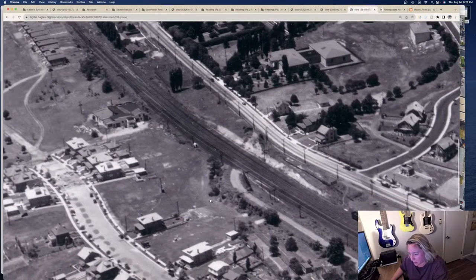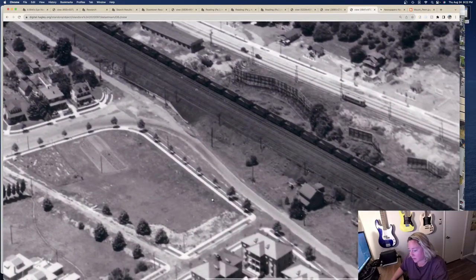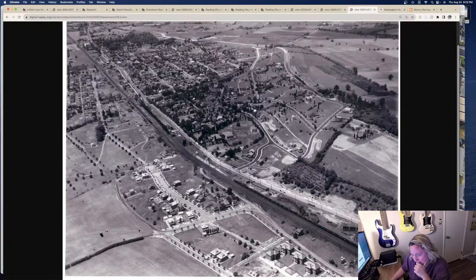Where is the Iron Bridge? There should be a bridge right here. Hold up. Ha. It was built in 1926. Well, am I missing something here? Nope, that's where it should be, because that's where it crosses over. Regardless, there wasn't the bypass. The bypass didn't show up until the 70s, this part of it.